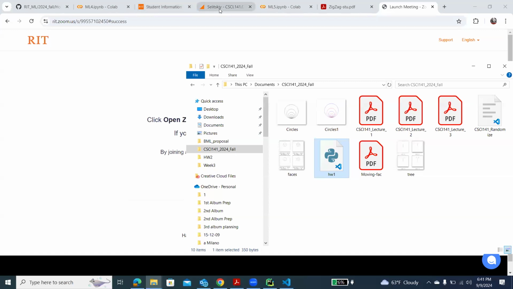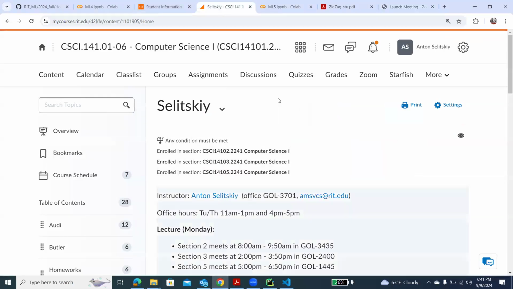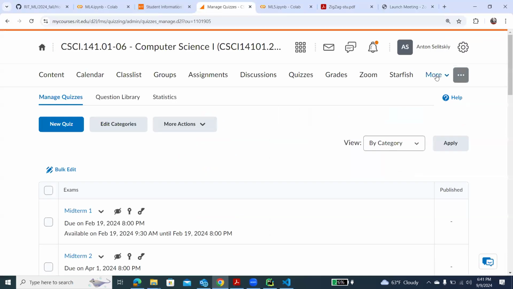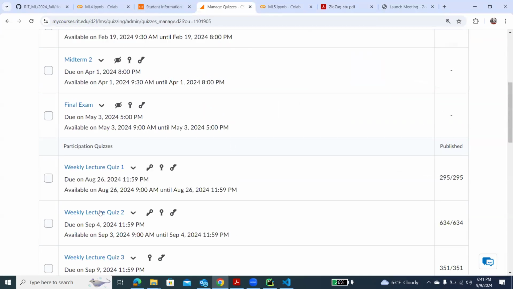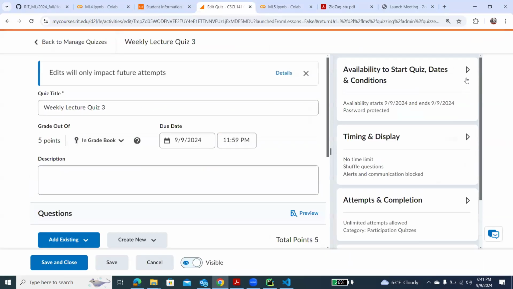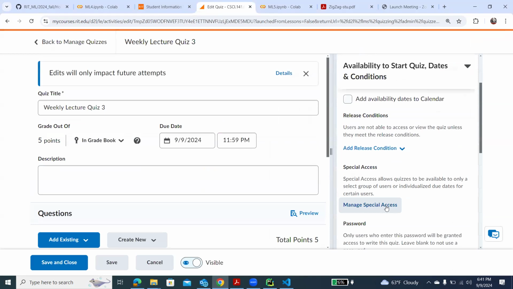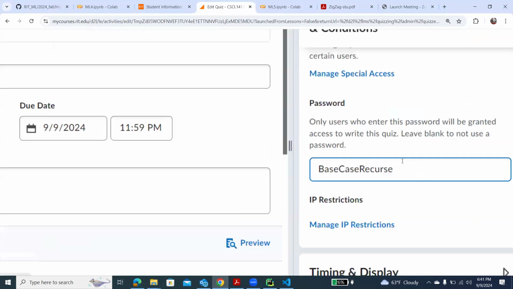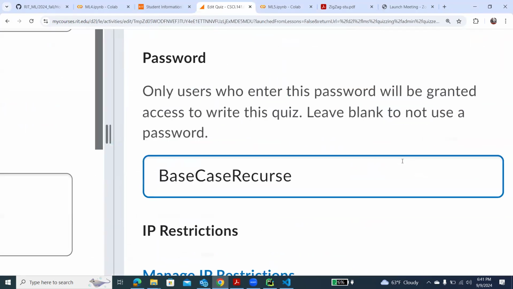So the password for the quiz is base case recurse.